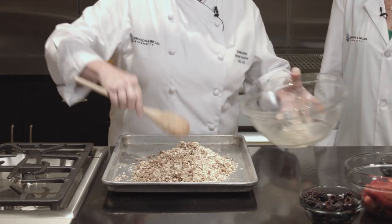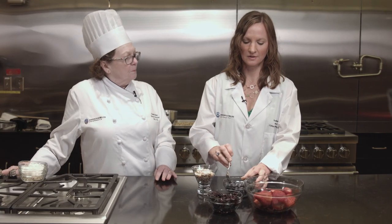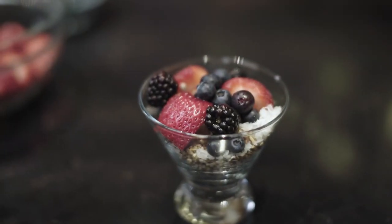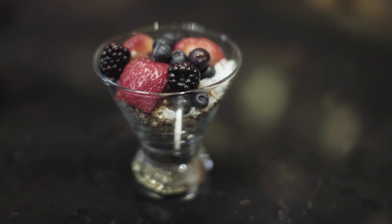At that point you could add dried fruit if you want it, but since it's summertime, we're going to use fresh fruit. Here's some of the granola we just pulled out of the oven. We're going to let it cool a little bit and put it in a serving dish. And then to really add antioxidants and some healthy phytonutrients, any local berries or fresh berries that you can get from the farmer's market or your grocery store — eight strawberries has more vitamin C than one orange, and what a nice way to sweeten up the granola. Thank you so much. We hope you enjoy.